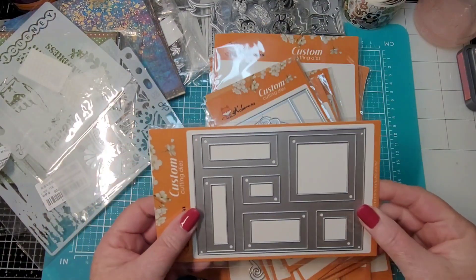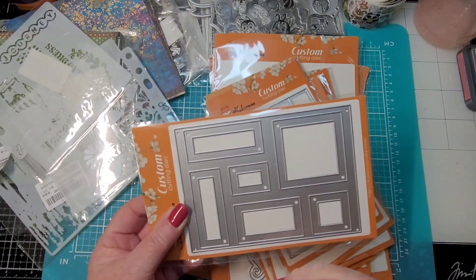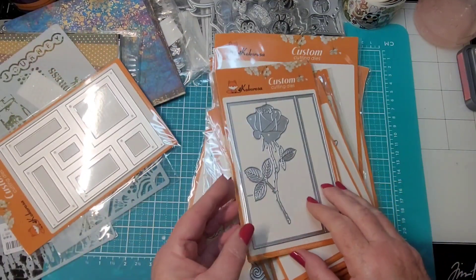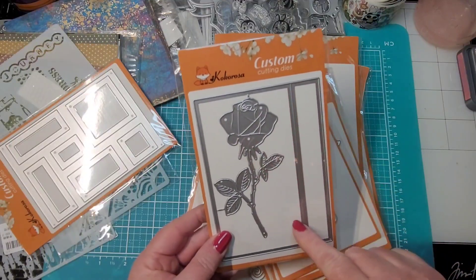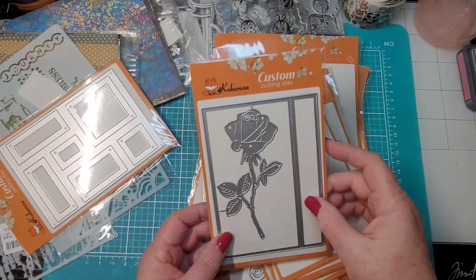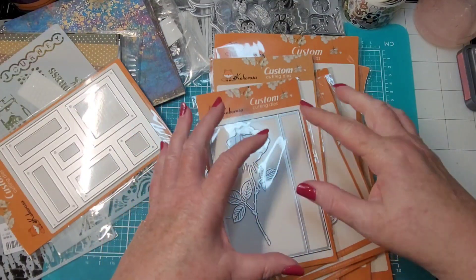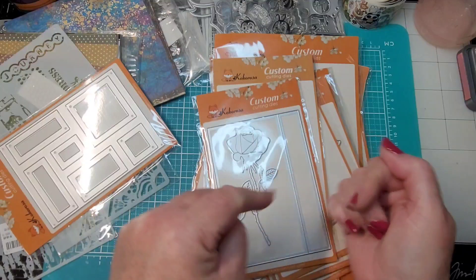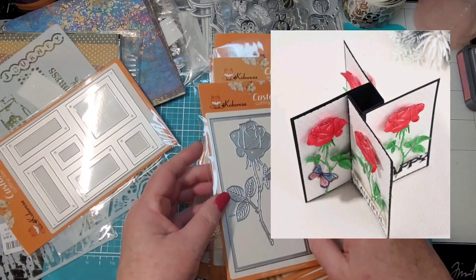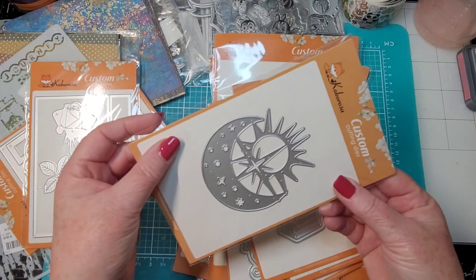These don't look like much but there are some really cool ideas. These will cut out the frames and all this detail - super cool what this one does. This one I really love - you cut out like four of these panels, the rows come out, and you score it and make a 3D card. I'll insert a picture right there. You glue them together in a way that makes a little square in the middle, and the card can lay flat. Just thought it was super cool - something different.